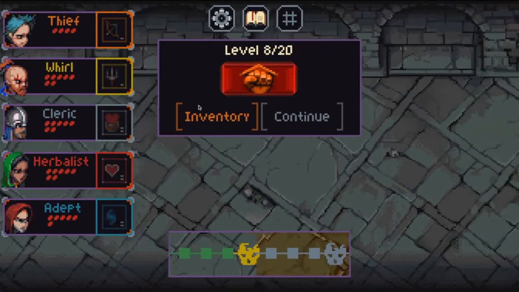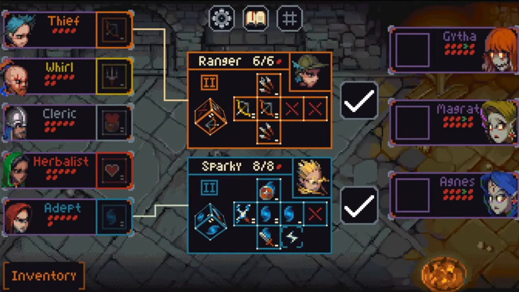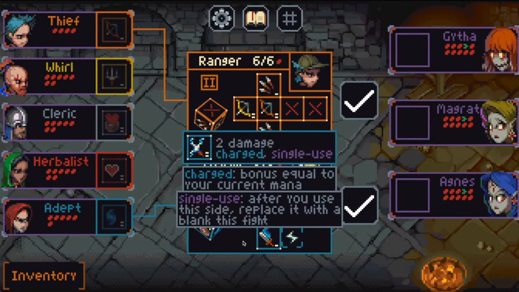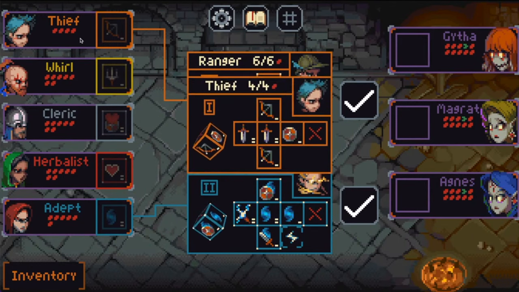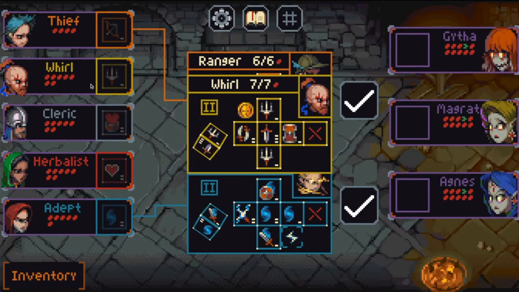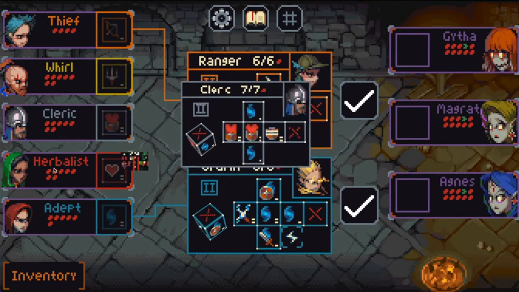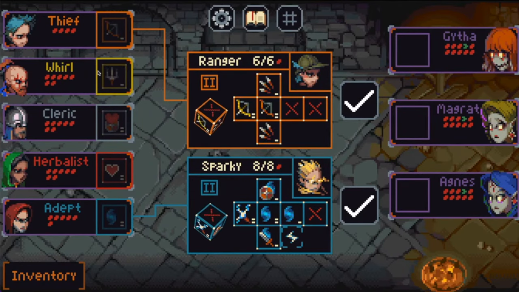Last time I did this, Quartz had a shield I didn't see, I almost screwed myself. So let's upgrade the Ranger into a Sparky. Sparky is good, this could be very powerful if you have a lot of mana. And we will lose a shield here. We don't lose much. This is good, Ranger. Can we put anything on the left side of his? We could put the heart. That's about it. Why would we?